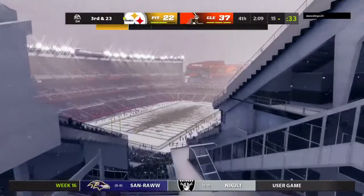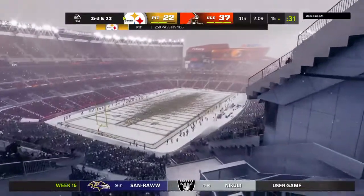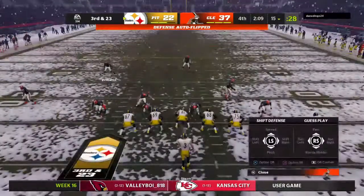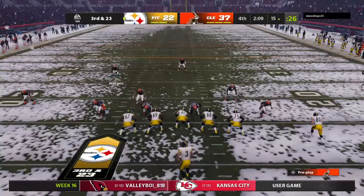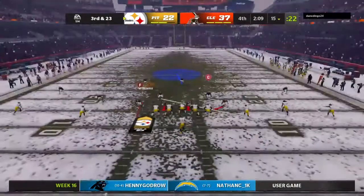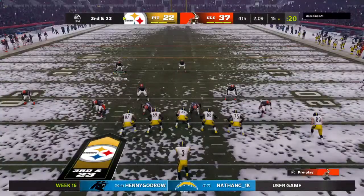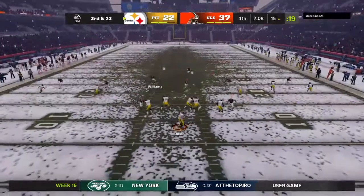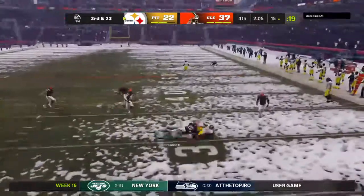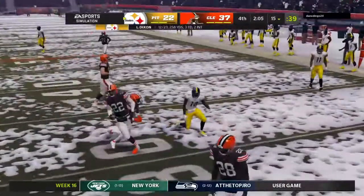Got to be wary of throwing an interception here because the defense knows they're going to get tested deep. That's why they're going to put a couple of extra guys back there to try and prevent that. Yeah, late in the 4th quarter here, trying to preserve the lead. 3rd and long. They'll look to throw. And this pass broken up.